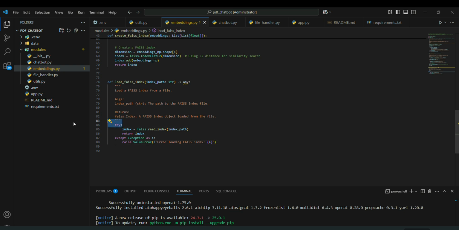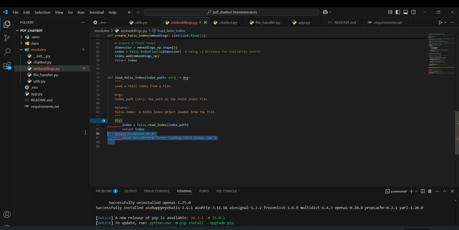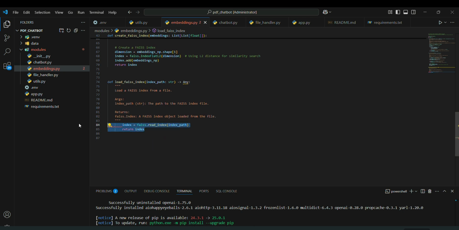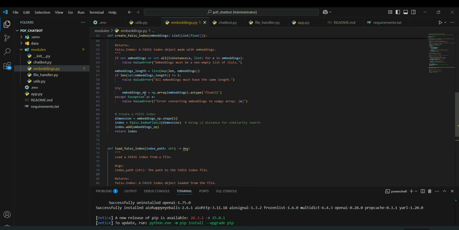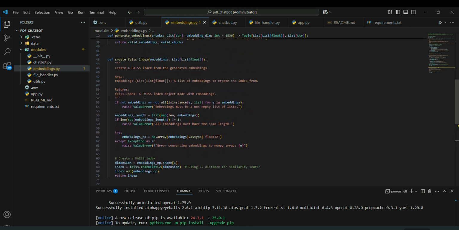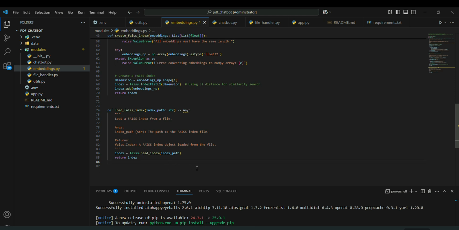I think we have to go directly. Export this index. This would create and this would load.